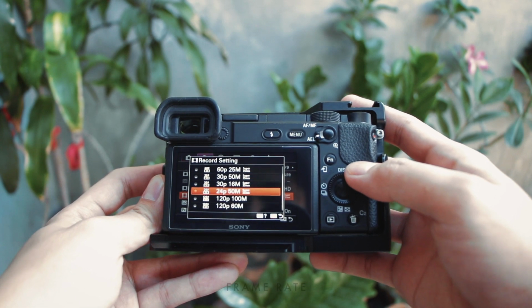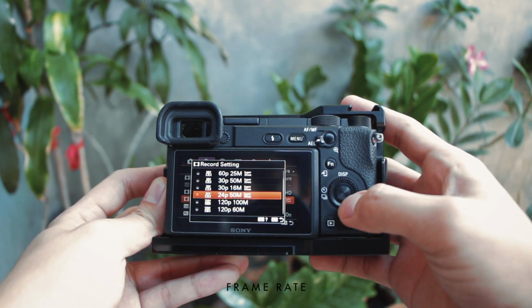Frames per second means kung ilang pictures yung kukuhanan ng camera mo every second. Okay? So, yes, your camera can shoot 24 frames per second, 30 frames per second, 60, 120, 240, 1000, kahit ano pa yan, napakadaming option ng camera mo. Pero ano nga ba ang dapat mong gamitin? Again, we can make a video on when to use which frame rate, pero on the purpose of this video, I'm suggesting the standard. What we consider will be the most natural looking and kung ano yung karamihang ginagamit ng mga professionals. So, set that to 24 frames per second.